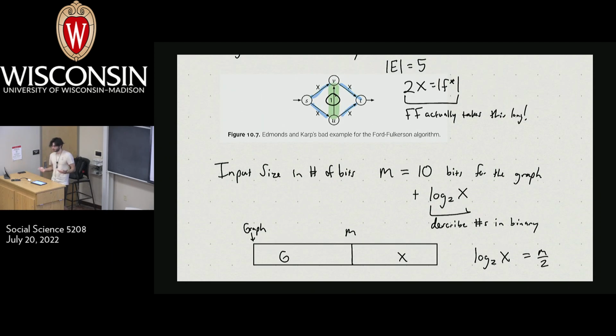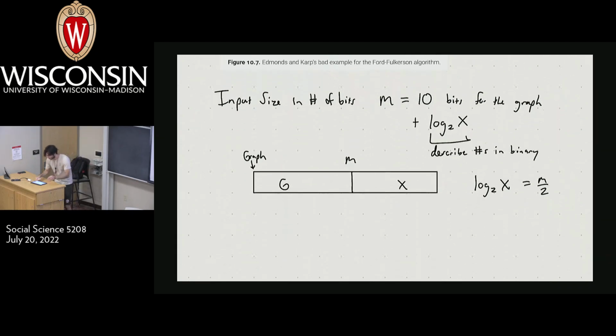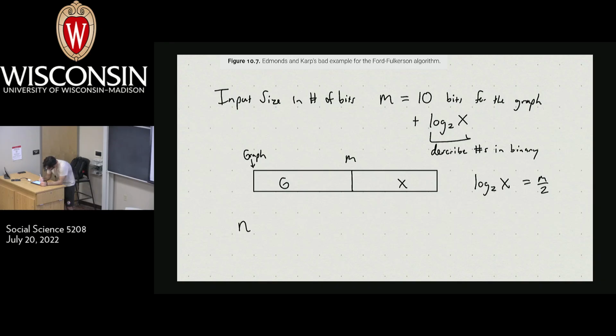So normally when we describe algorithms, we describe them in terms of some input parameters. For graph problems, we usually think of the number of nodes. But the number of nodes is not the total length of the input. So the number of nodes is not always even close to the total size of m. So usually if you talk about trees, it is. So for trees, n is omega, or it's theta of m. So basically they only differ by a constant. So it's okay to focus on just the number of nodes because it's basically the size of the input.